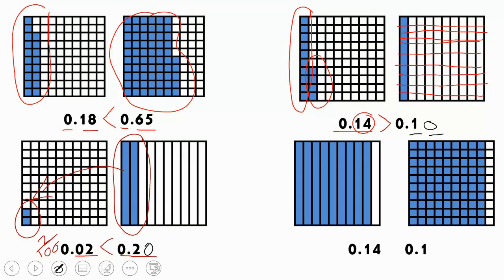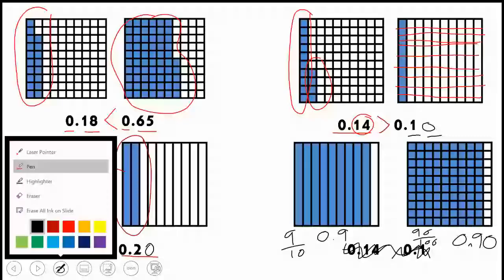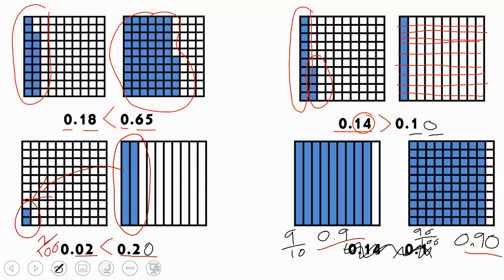Oh, these numbers are incorrect. That is not what these are showing. Ignore that. Let's see how much we do have here, though. This looks like it's 9/10, which written as a decimal is 0 and 9/10. And over here we have 90 hundredths, which written as a decimal is 0 and 90 hundredths. So at first glance, I would say, well, wait a minute, 90 is definitely more than 9, so that's gotta be more, right? Well, not necessarily. If you look at these two models, this 9/10 and 90 hundredths are actually the exact same amount.